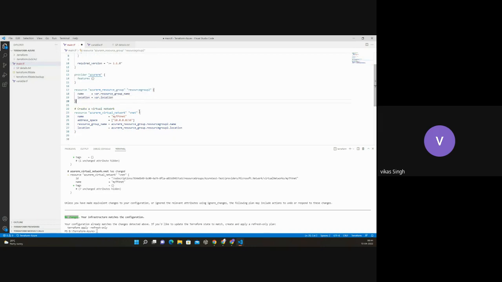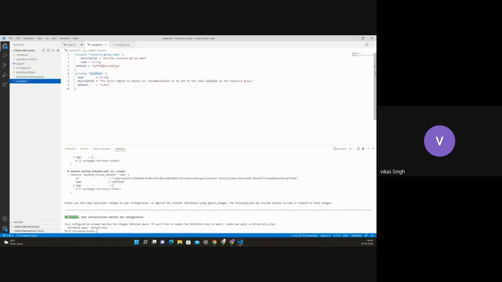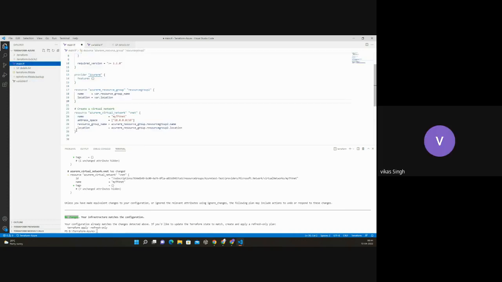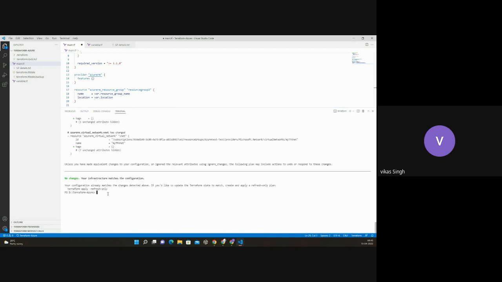Now I have changed the name of the resource group. So it should destroy the old resource group and create a new resource group named my TF resource group. Everyone agreeing to that? Yes, Vikas. Same way for VNet also, it should destroy VNet, or it should fail to destroy both of them, like there is a dependency. Let's see what is happening. But yet it should destroy both the resources and create new resources, right?